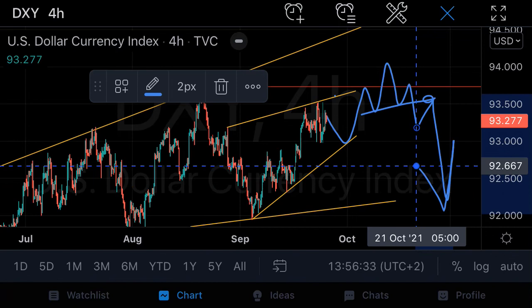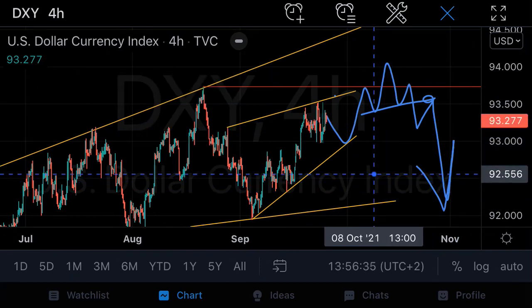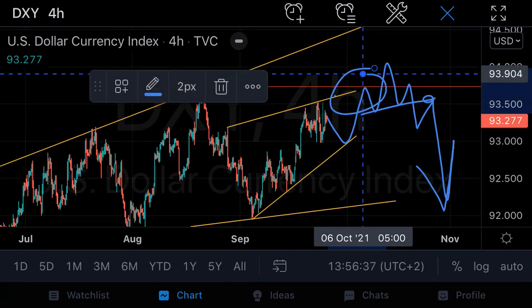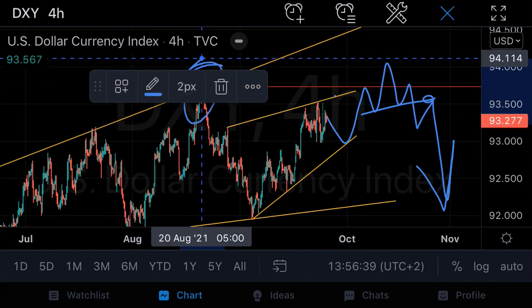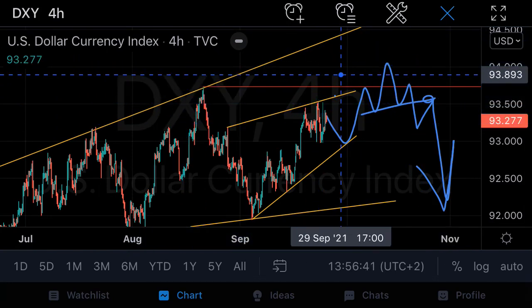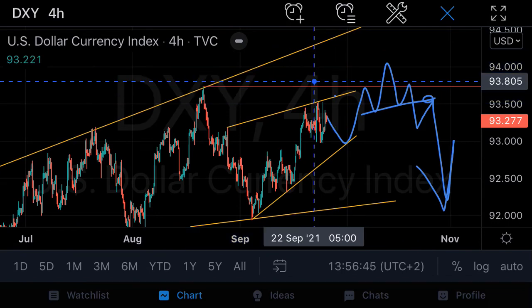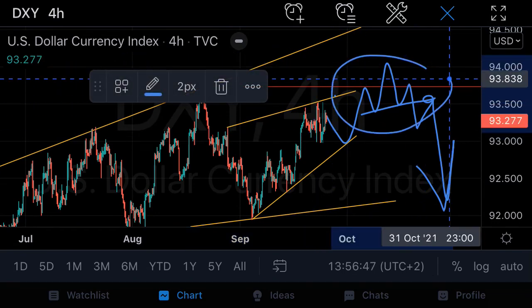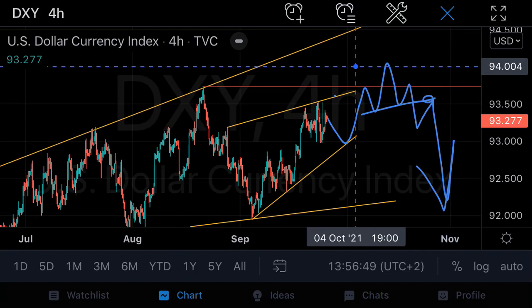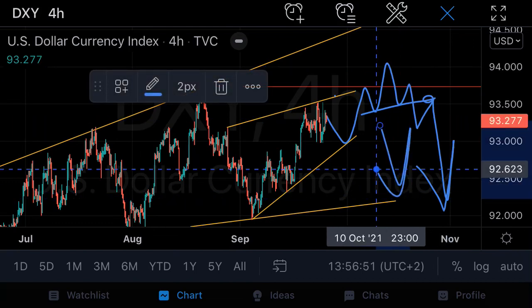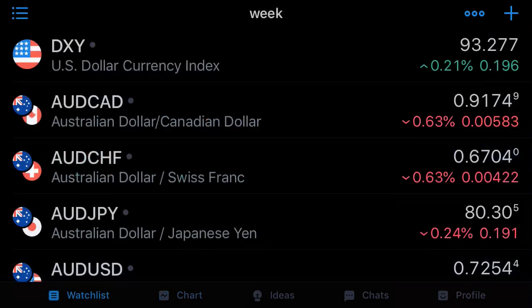We're going to be looking for some bearish momentum on the dollar index, waiting for prices to come and give us this 3rd touch, pull into this nice double top region where we can see that prices have reacted previously and can react again. Once prices get to this area, we'll be paying attention to what they do in this area. Do prices give us an opportunity to enter short? So that's our dollar index for the course of next week, guys. We're going to be looking for that bearish bias price action.